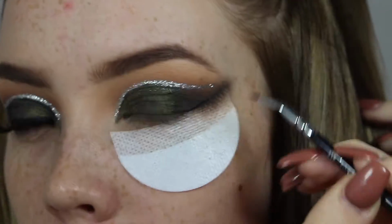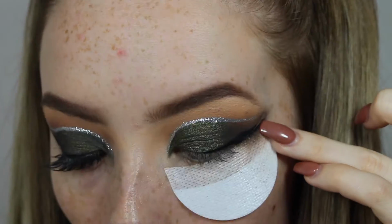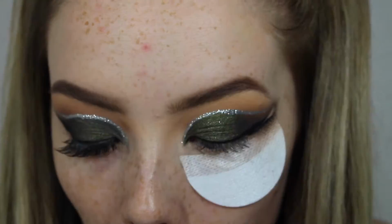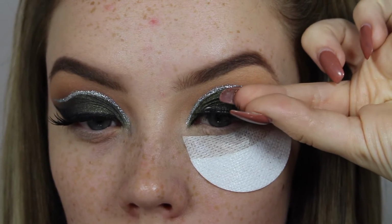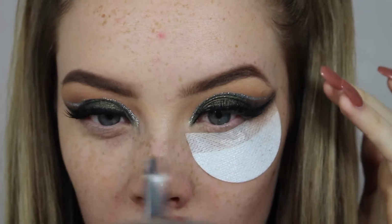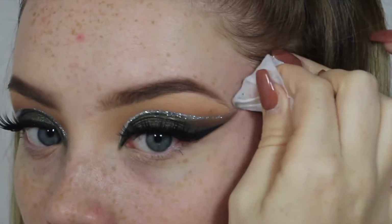I'm going to take my Zoeva fine liner brush and the Maybelline gel liner and do a wing. I'm then going to apply my Diva lashes from Girls with Attitude. These are a perfect dupe for the House of Lashes Iconics. You then want to remove the shadow shield and clean up any mess with the makeup wipe, and we're ready to get started on the face.